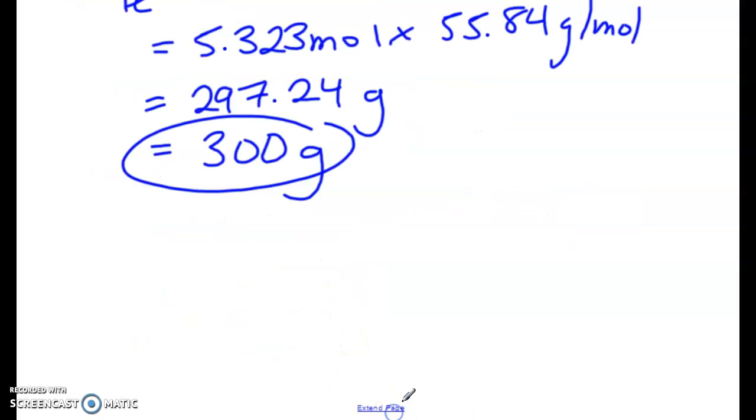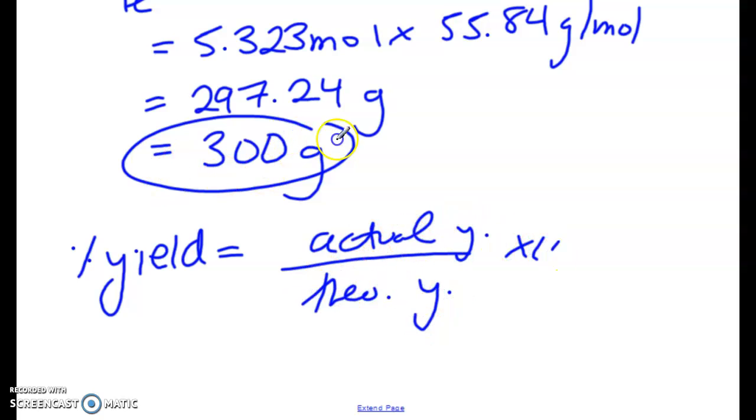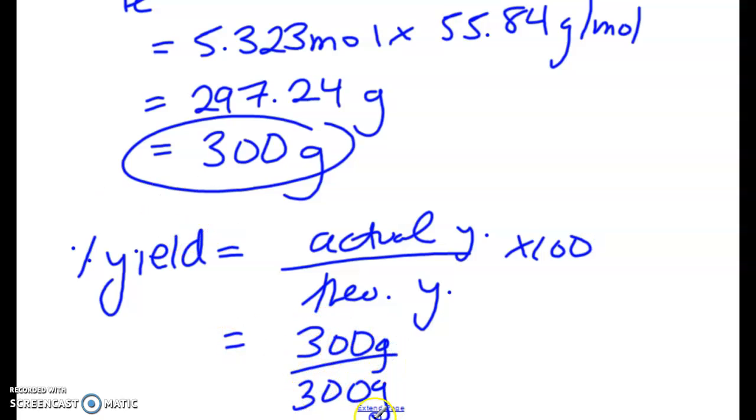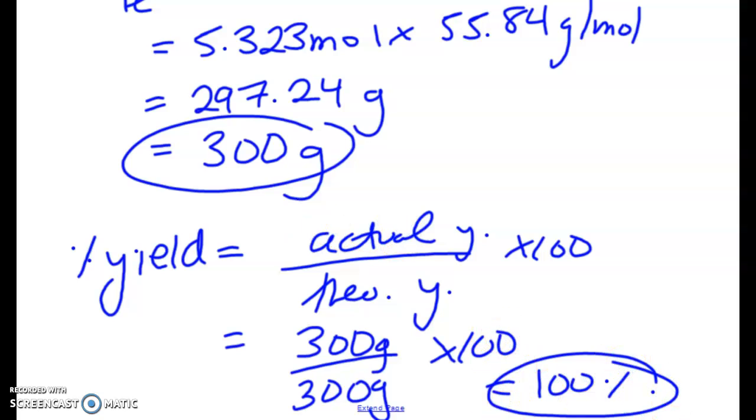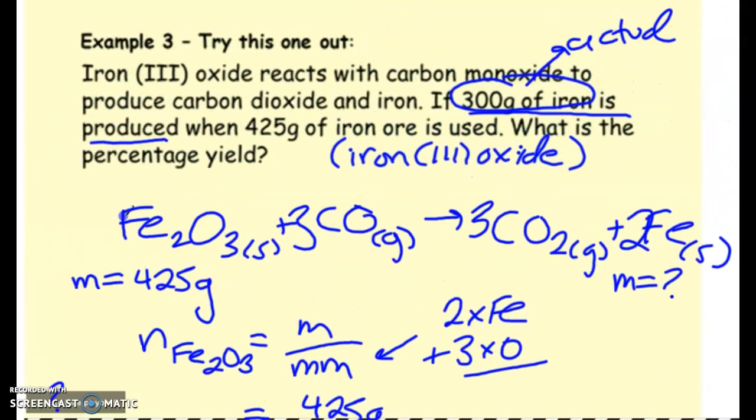So this is actually, funny enough, so percent yield, you take your actual yield and you divide it by your theoretical yield times 100. So in this case, it happens to be 300 over 300, which is 100%. Okay. Now, in real life, this might be the only example you'll ever see of 100%, but of course, this is just an example to show the procedure of going about doing this, right? So we have 100% yield here.